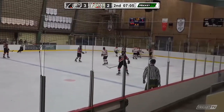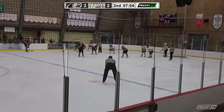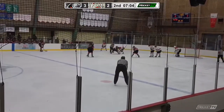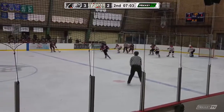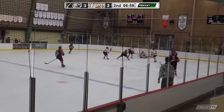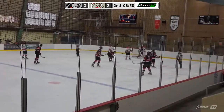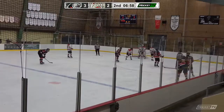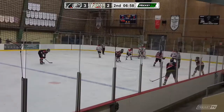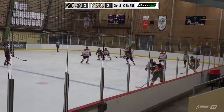Long shot stopped by Roman. He's like teammates and not allow another rebound, and he's been very good with handling the rebound here tonight. Another faceoff win. Here's Nazer with it. He shoots through a crowd, and that's again stopped by Roman, and able to squeeze it, and again, no rebound. And that's very good, the way he's not allowing any rebounds to occur, and he's done a great job.